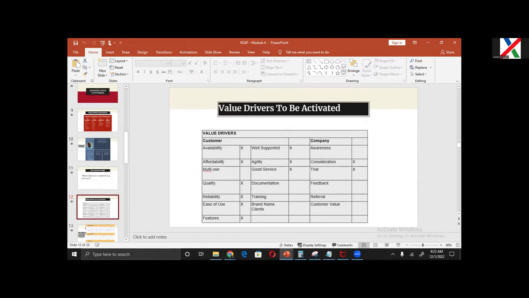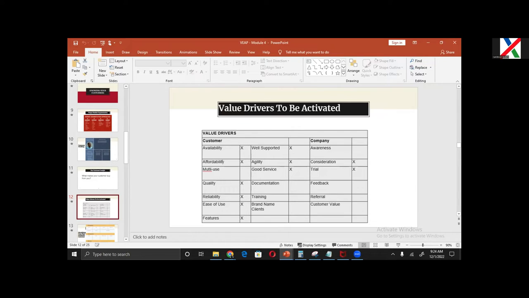Affordability is not based on whether it is cheap or expensive, but on whether you find the product affordable based on the value that you are buying. So if you're buying a lipstick that you think is supposed to cost $100, but it costs $200, but it's a very high quality product, you may consider it affordable. Another person who may not be looking for such high quality may say, no, this is not affordable, because I just want something simple that I can put on my lips and in 2 hours I don't need it anymore, you know?